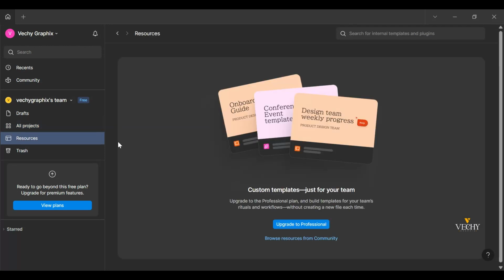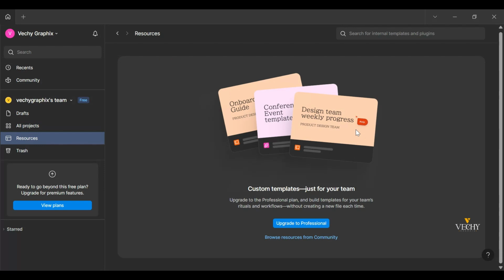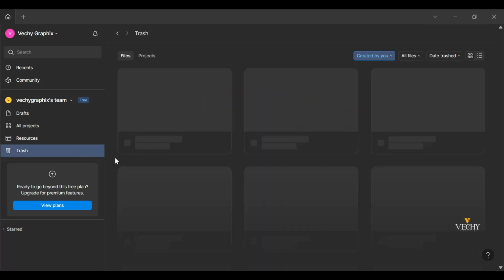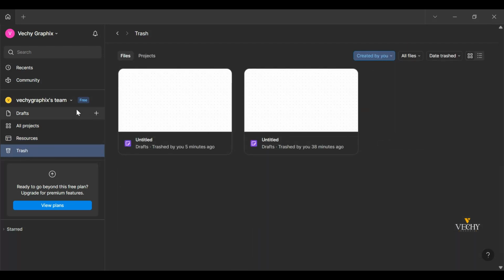Then we have resources, which is for the paid version. As you can see here, upgrade to professional before you can access it. This is trash, where any item that you delete comes to.